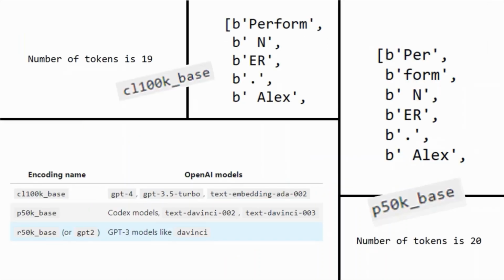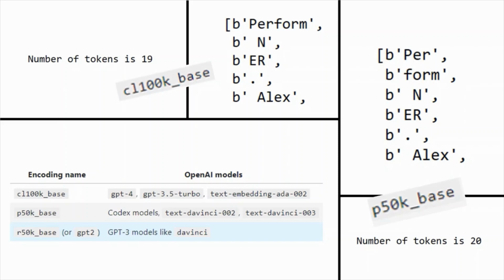The tokenization and the number of tokens can vary depending on the encoding technique employed. Different encoding methods use distinct rules for tokenization. This results in variations in the number of tokens generated from a given text string. Indeed, the encoding techniques can differ based on the specific model being used. For example, the GPT 3.5 Turbo model employs the CL100K base encoding technique. This technique may exhibit differences in tokenization compared to other models.